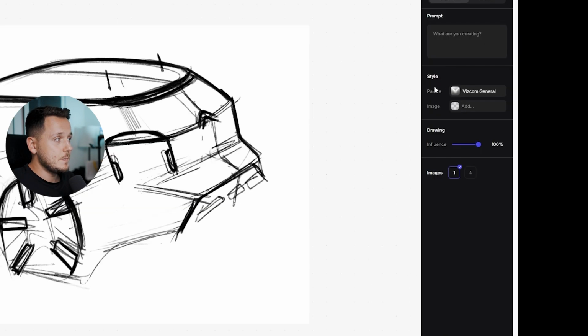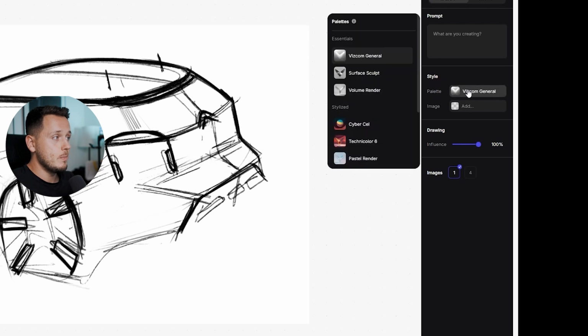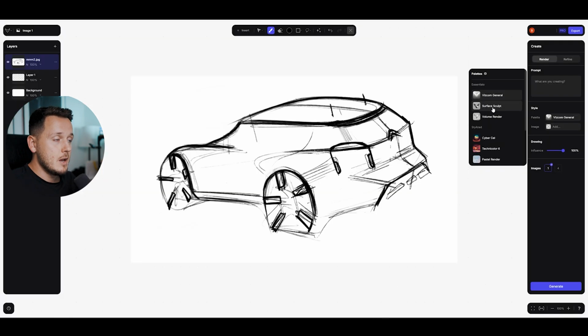Under the style palette, there's this new palette. And here you can see under the essentials, Surface Sculpt. By the way, they're constantly updating Sculpt and the user interface, and I think it's getting more tidy now. You can see the automotive interior, exterior, stylized, and the essentials. Under essentials, we have the Surface Sculpt, so I picked that one.